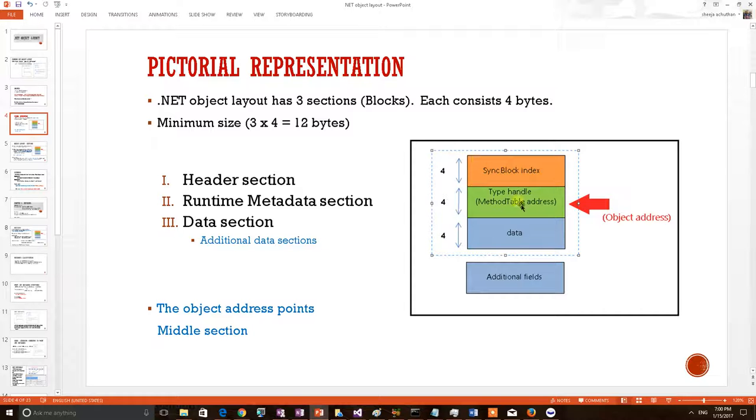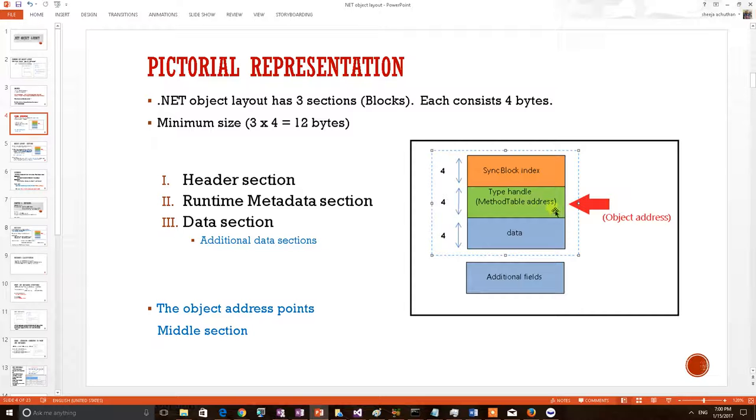The next one is the middle section. It contains the operation metadata, that is, the class information about the methods. Information about the methods is stored at an address, the method table, and that address is embedded into the middle section of the .NET Object Layout. This is a very important concept.